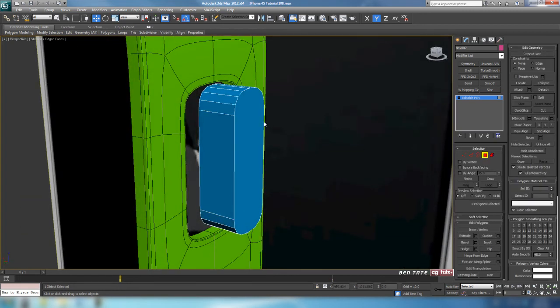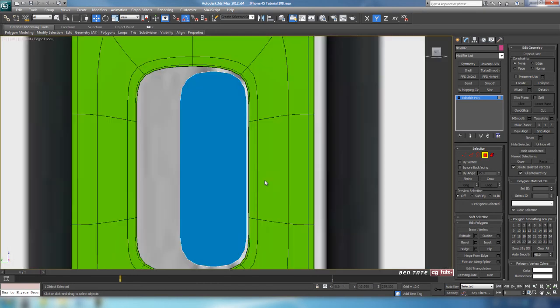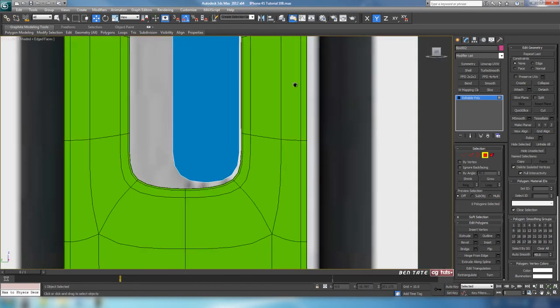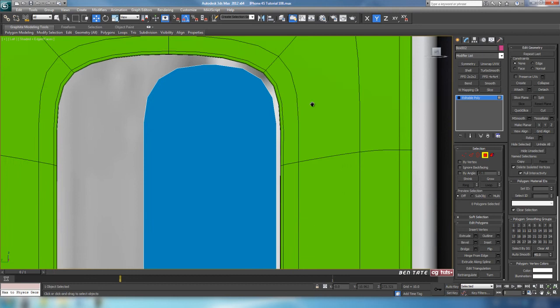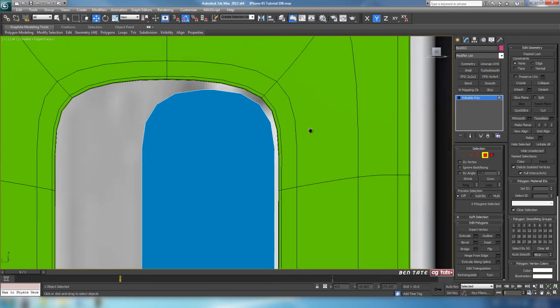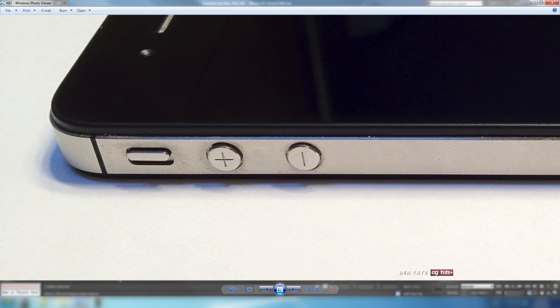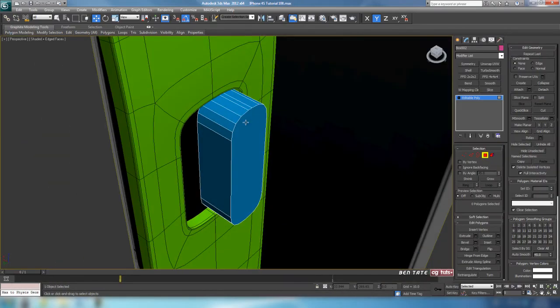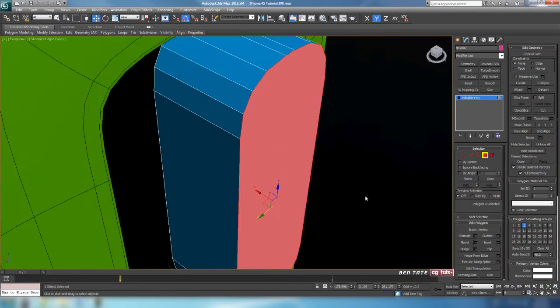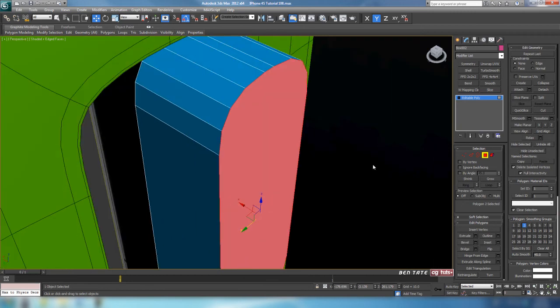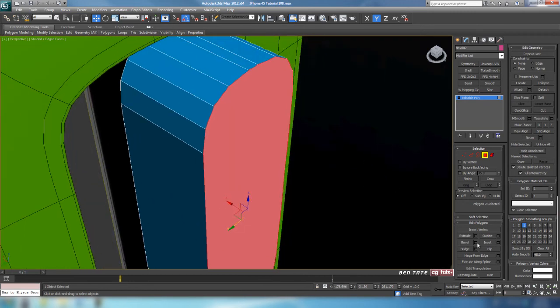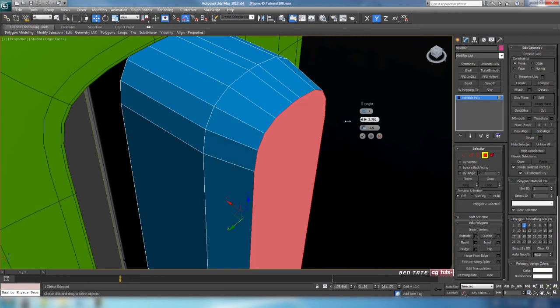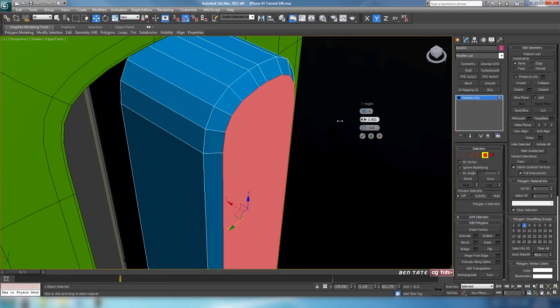Okay, so we'll grab that front polygon, and before we do that, let's actually connect this up. Maybe. Alright, let's actually inset it first. Okay, so grab that front edge there. And let's see, let's maybe do a bevel instead. Okay, so I'm going to open up bevel there, take that down quite a bit.